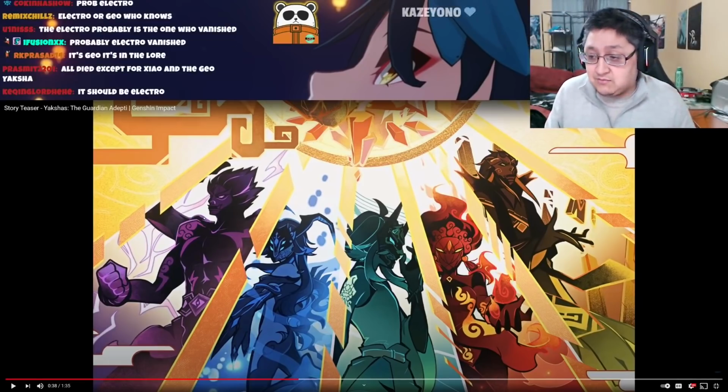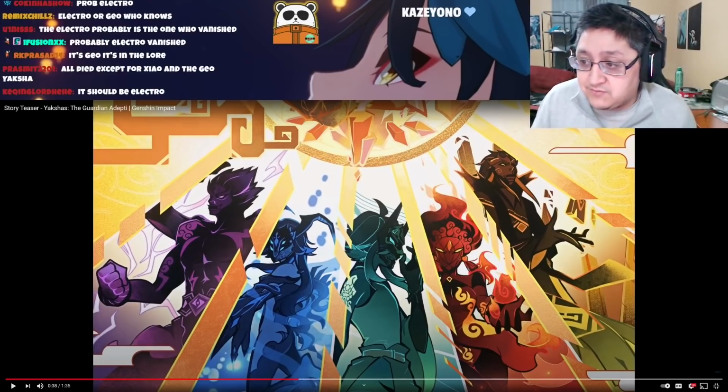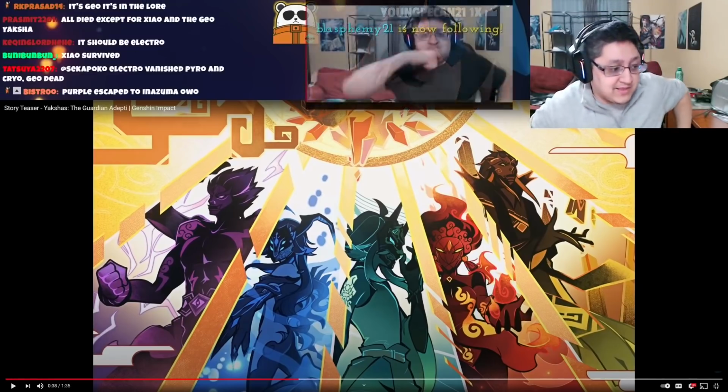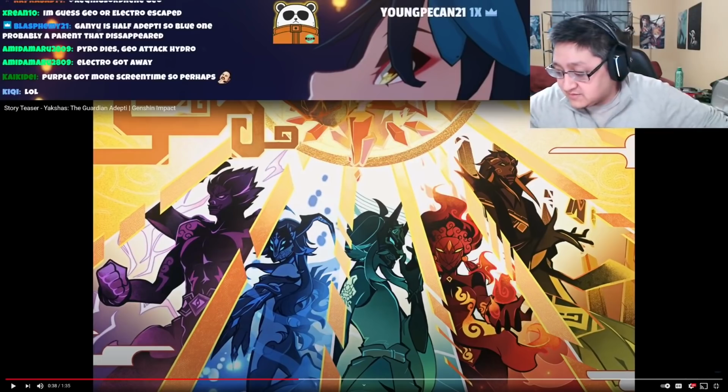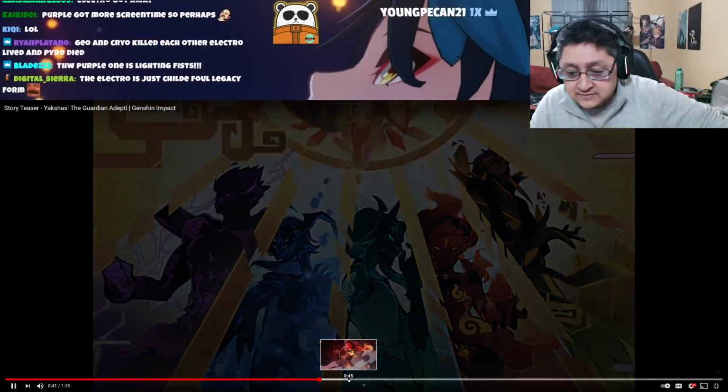The blue one and the red one and the Geo one probably died from bitch status. And then the lightning Super Saiyan 2 Gogeta over here, probably alive. Iroh dies, Geo attacks Hydra. Well, let's go look.